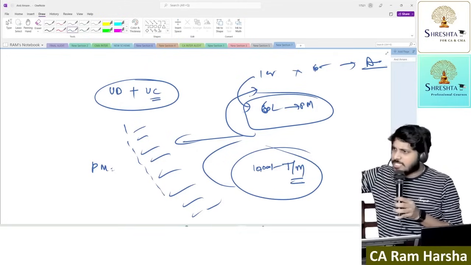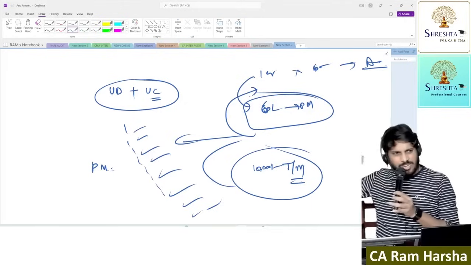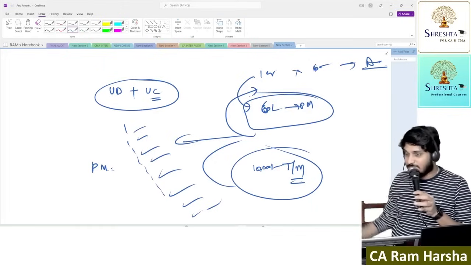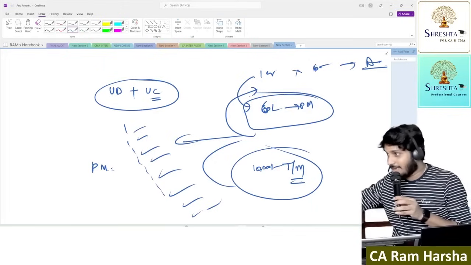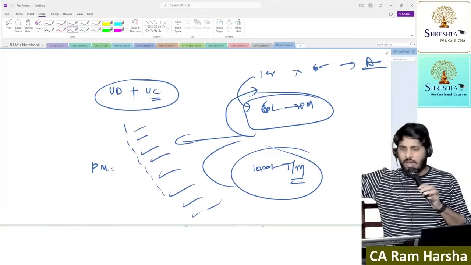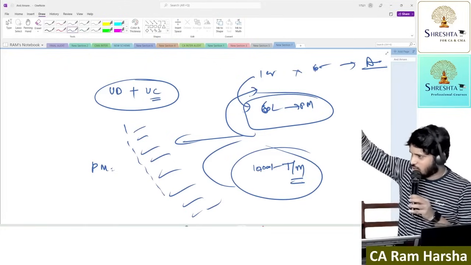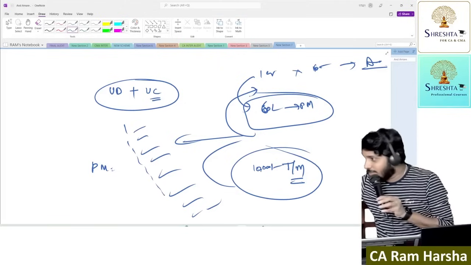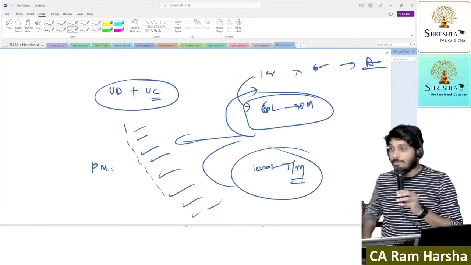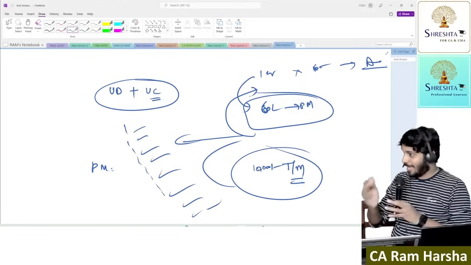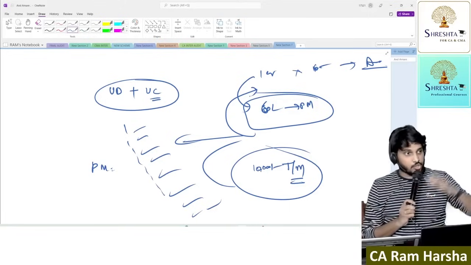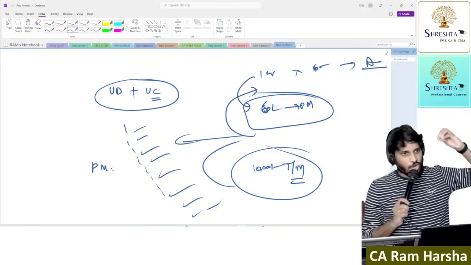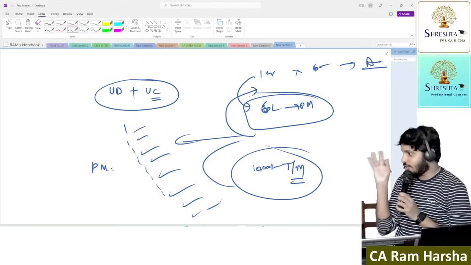When my tolerable misstatement is very low, my toleration is very low, I can't tolerate mistakes. Then when I cannot tolerate even a single mistake, my sample size will be high. If up to a certain level of mistakes I can tolerate, no problem. If the tolerance level is very high, sample size will be low. Now, once I selected the sample, I apply audit procedure. There are so many factors: risk of MMS, expected MMS and tolerable MMS. By considering all these factors, I selected some 100 units as sample size.